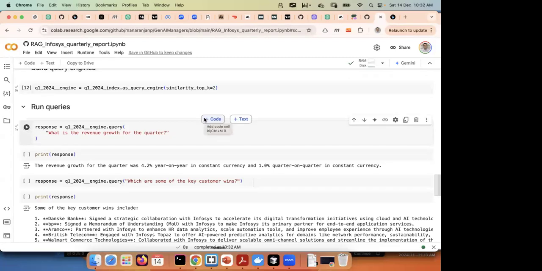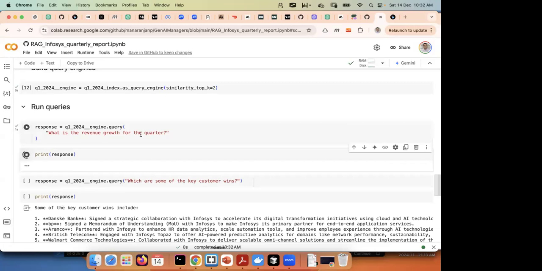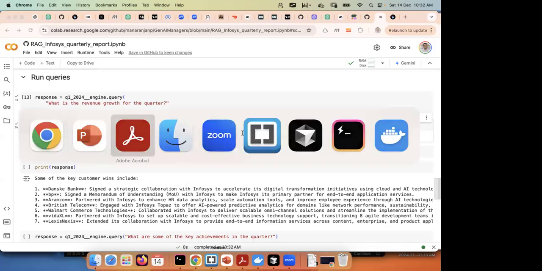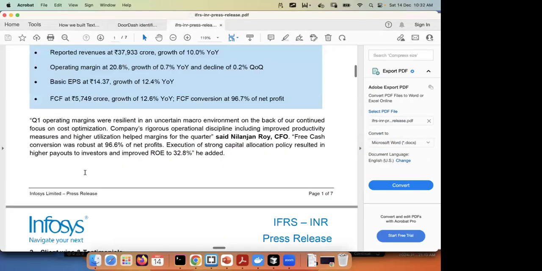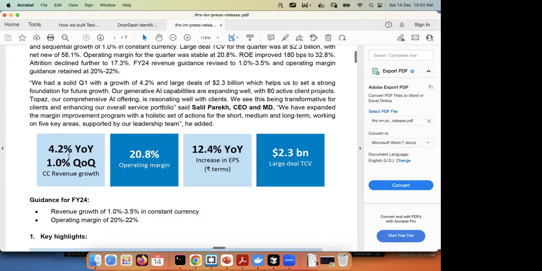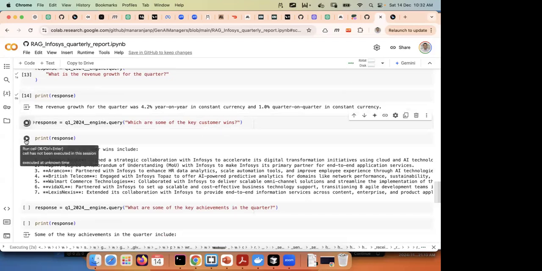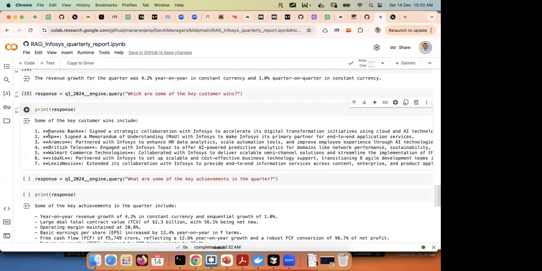You see that the revenue growth for the quarter is 4.2%. It might have picked up this particular chunk. You can also see the chunk if you want. Which are some of the key customer wins? In this case, this might have picked multiple different chunks.